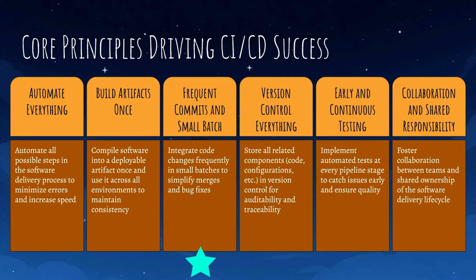Third pillar, we need to make sure that we're making frequent commits and small batch changes. We don't want to change the wings and the horn and the color and the size and everything about the unicorn all at once. We just want to change one of those things, put it through the process, make sure it looks good. Once it does, check it off our list, move on to the next thing. Fourth, version control. We want to make sure that when we make changes, there are versions of those changes. So if we change the color of the rainbow on the back of the unicorn, we want to be able to control that.